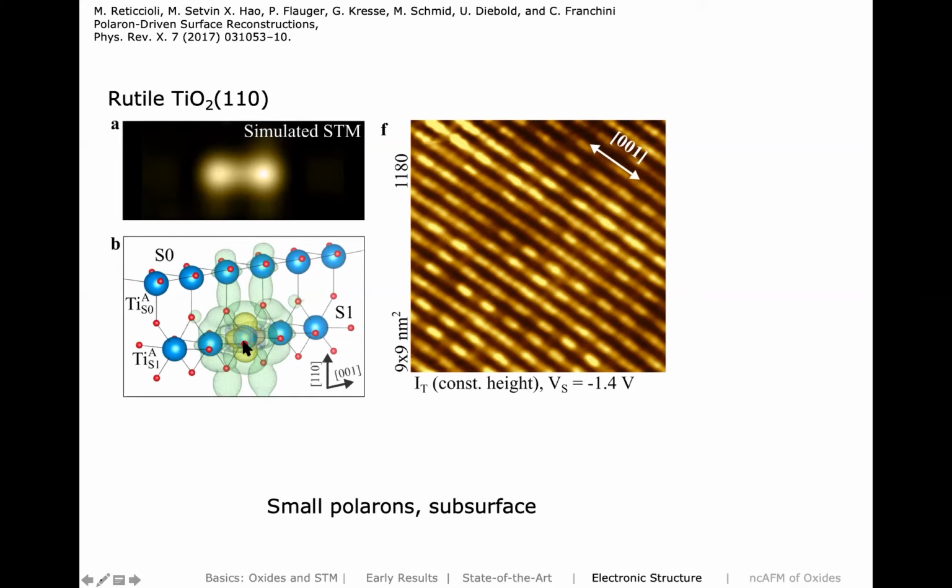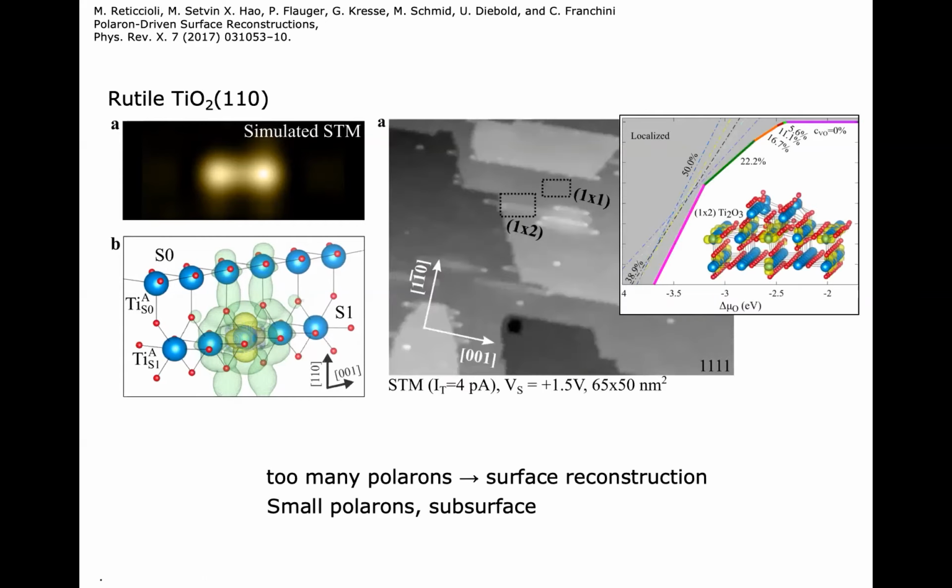So it turns out, actually, when you take more and more oxygen out, at some point these electrons like to be subsurface. They like to be in the first subsurface layer, but if you remove too many, you can't get a certain number. You can put one on every third one, so there's actually a little bit of ordering here. But if it's too many, then the system doesn't like it anymore, and the system reconstructs. So you can see that here.